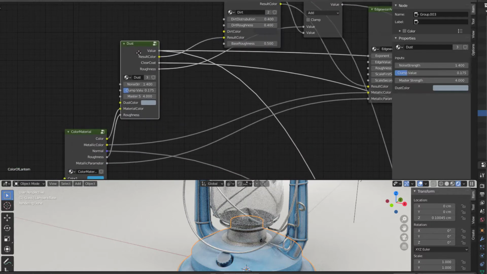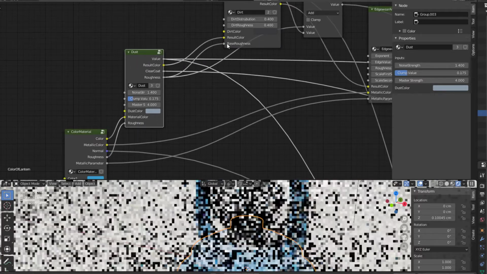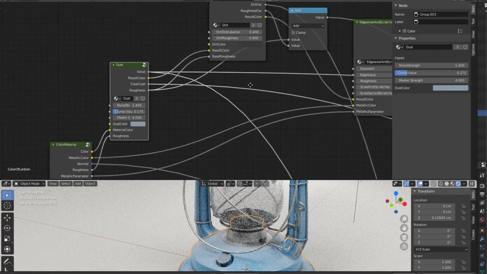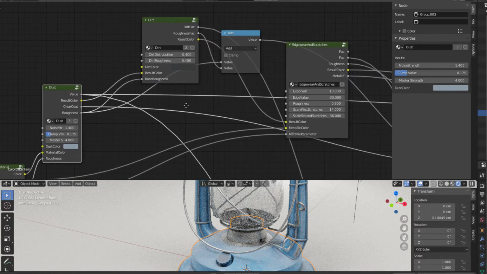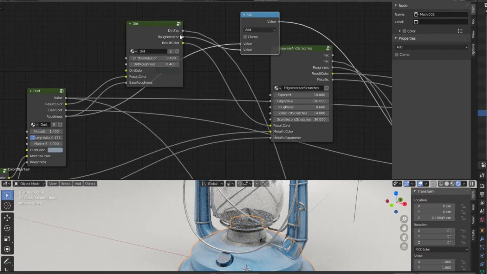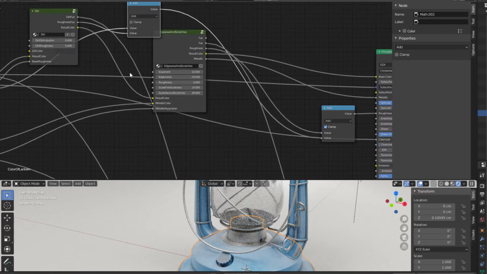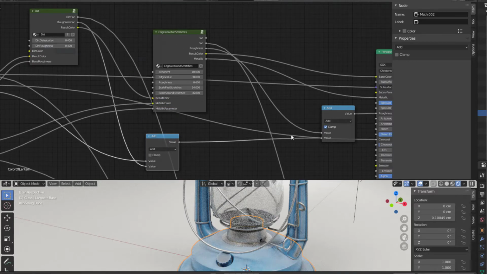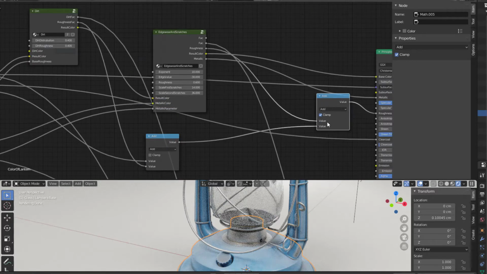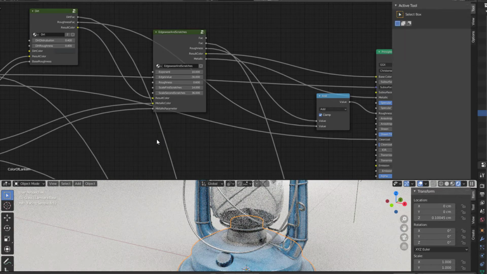So we have the roughness that comes here, put that into the base roughness here. Then we have a roughness factor that goes out from here, and we don't need that, but we need to see, because now that goes to something else. It goes to this, I think, yes. So then we take the roughness factor to this, and then we can take away that node.